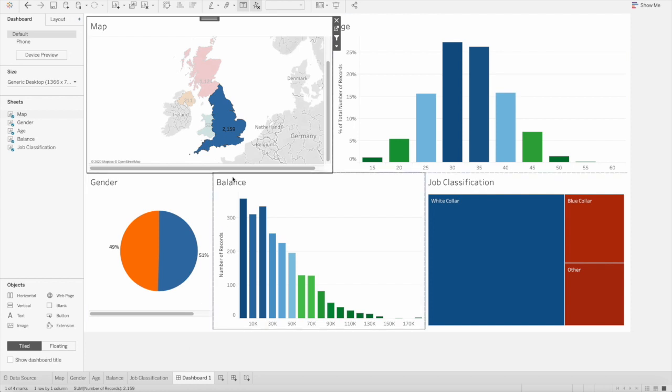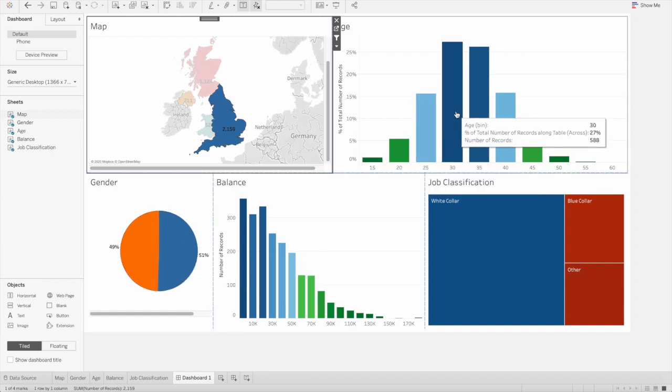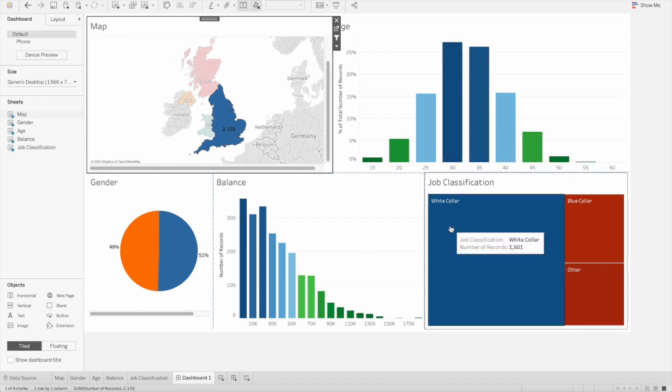So England, okay, we can see that it's almost roughly even with the male and female ratio. And this time it's a little younger than Scotland. More people from 25 up till 40, but the majority of them are in their 30s, so a little over 50%. Mostly white collar workers actually this time, and that's probably because England is a central economic hub of Europe, so that makes sense.